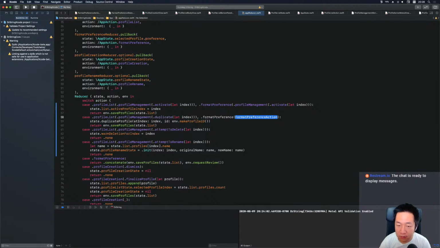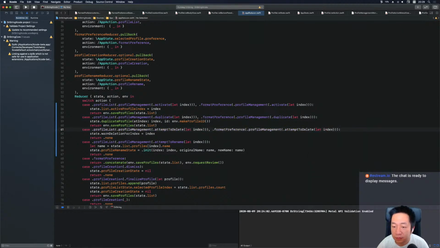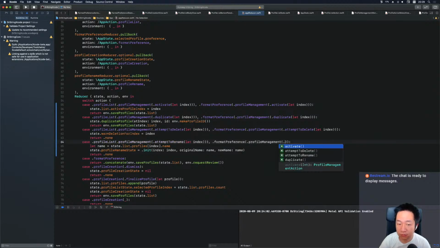So format, preference, profile management, duplicate, index, and format, preference, profile management, attempt to delete, format, preference, profile management, attempt to rename.